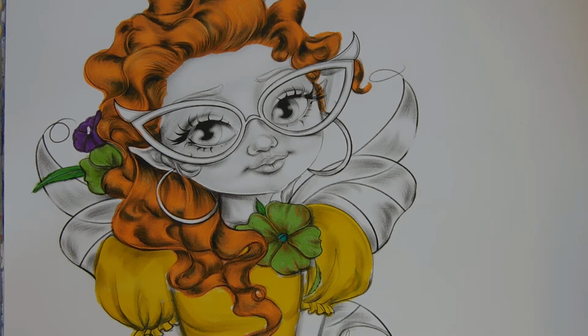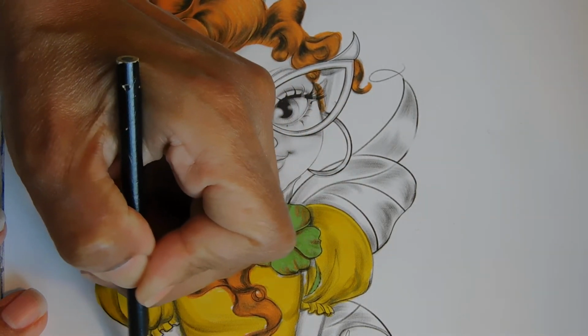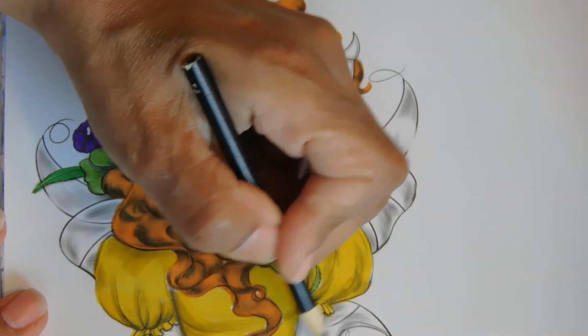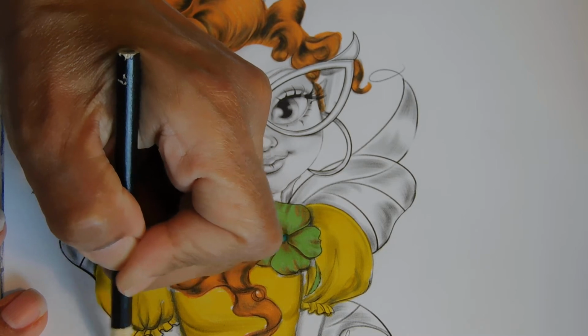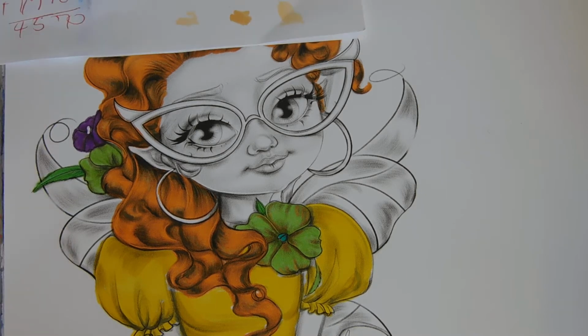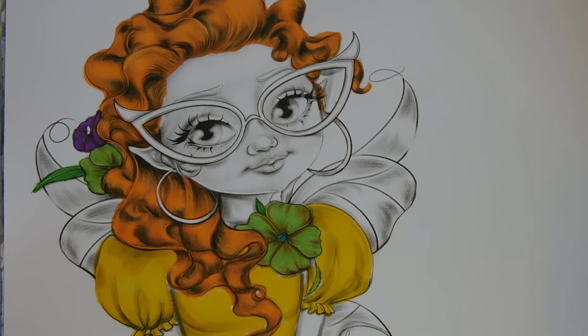Okay, guys. I know, I said it. And I'm not going to use the Tombows. I'm definitely not going to use the Tombows, because they're too wet. So I have to think. So far, she's coming out really nice. See, that's too orange. All right, so let's just go. I know, here we go again. I say I'm going to do something, and I don't do it.